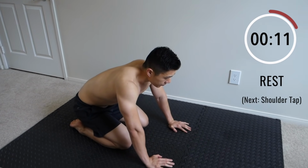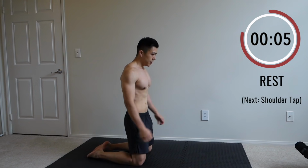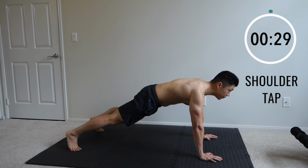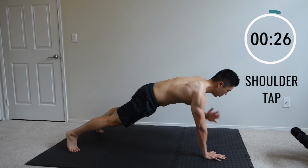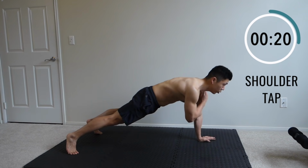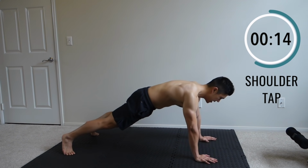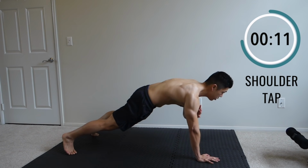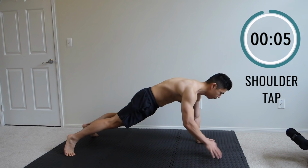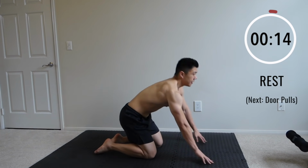Alright. Great job. Now, shoulder taps. Come on. I know you guys can do this. Here we go. Get back into plank. We're starting feet shoulder length apart. Tap. Keep your core engaged. Don't give up, come on. That's gonna work, you guys.